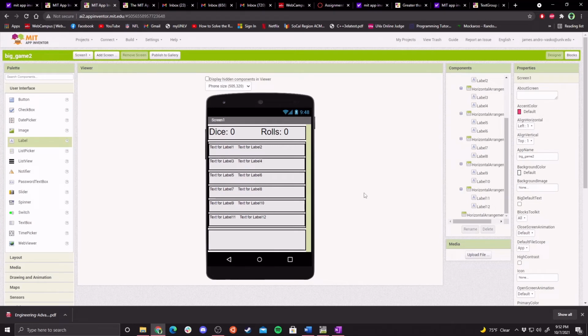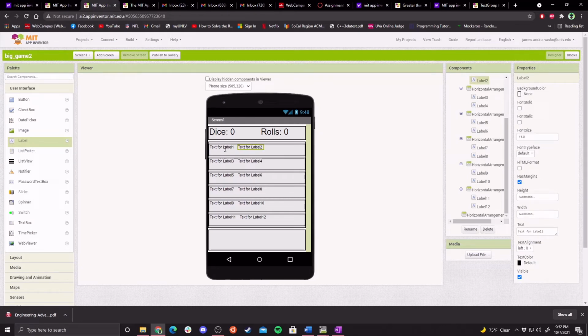Okay, so I'm going to do one example. I'm going to skip into the video. So I want to make it so each label is going to be 50% width and fill the entire parent. So let's do that right now. I'm going to have the height be fill parent. The width will be 50%.